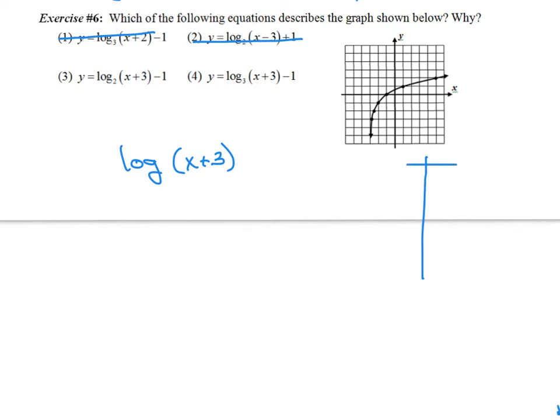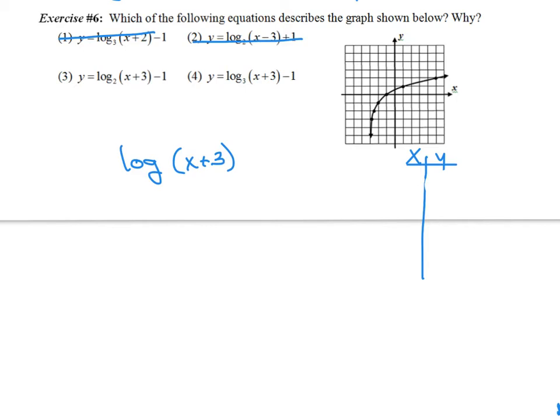So when I look at this graph, I see that some of the ordered pairs that are on the graph, if I count it out, I see the point -3, -3. Oh, I'm sorry, that's not quite -3, -3. So let's erase that one because I know that my asymptote has to be at -3. So I'm not going to have that point. It's going to get close to -3.